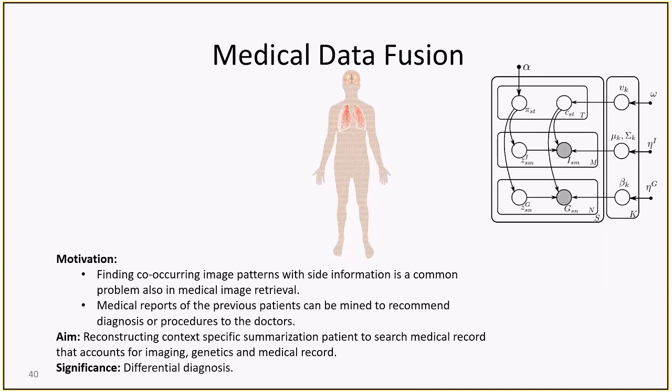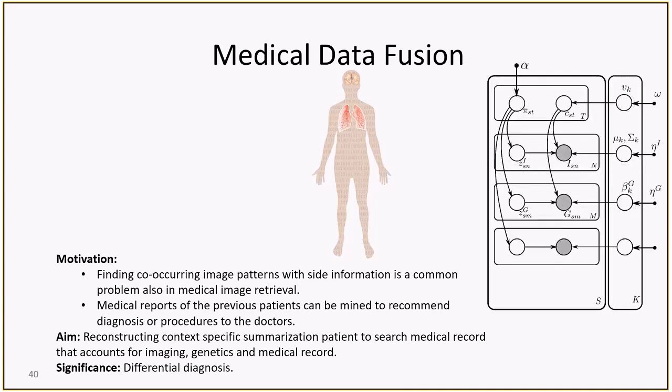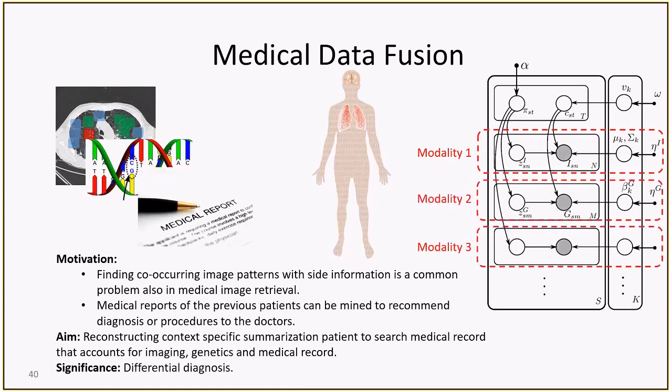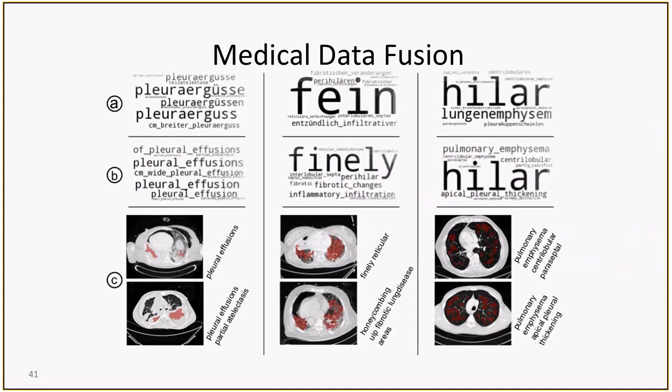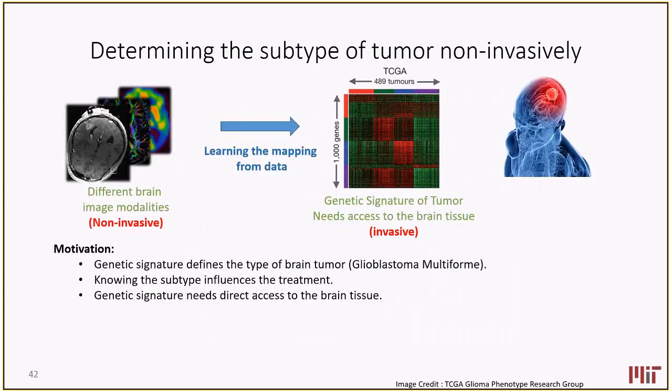And this method that we present is about data fusion. We are using imaging data with genetic data. But the structure of the model is general and blockwise so that we can extend it to other types of information. In fact, we are working with the University of Vienna on another project where we have radiology reports and imaging information, and we want to summarize all of this information and encapsulate it in an index, so that we can use it for differential diagnosis. If a patient comes to a doctor, the system can retrieve a similar subject from 2 years ago and say that based on the diagnosis of this person, these are the possible diagnoses. Do you want to change your diagnosis based on what we retrieve from the data set or not? And also it can be extended.